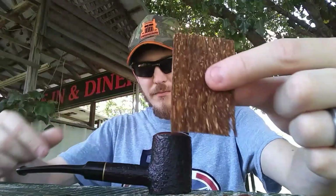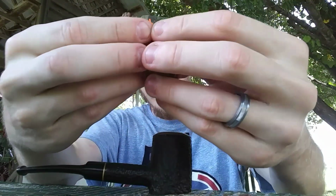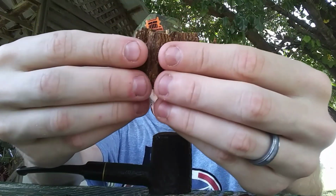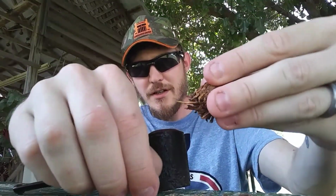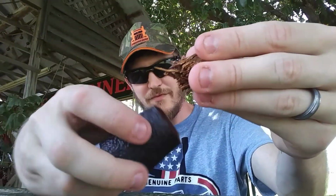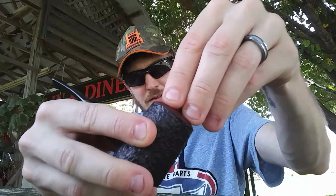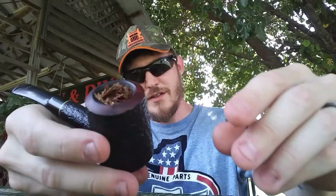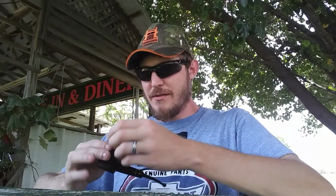But this is how I fold or load my flake tobacco. Take it like that, fold it in half, right like that. Once I get it folded in half, just push it all together. I got this nice plug here. I'm gonna take it, might hold on to my pipe, and just work it down into the pipe there. And it usually fits right perfect, right like that. Usually one flake's enough for a whole pipe. Got a little bit of fuzz from the pipe cleaner in there, but now it's ready to go. So anyway, I'm gonna go ahead and get this thing lit up, and I will be back in just a moment.